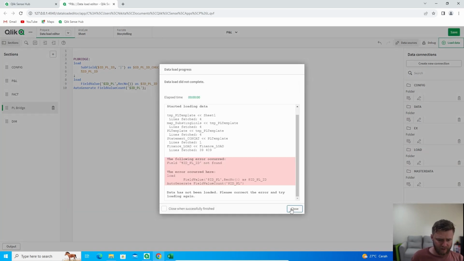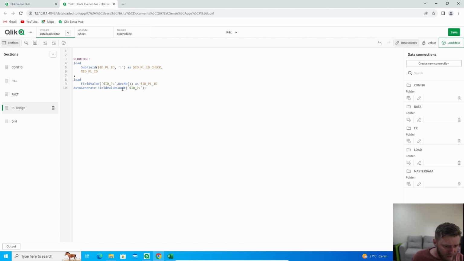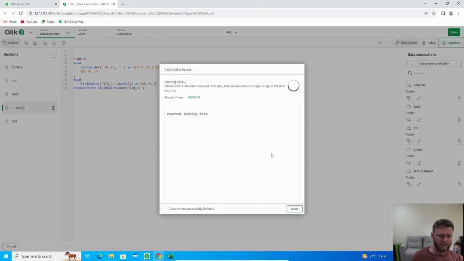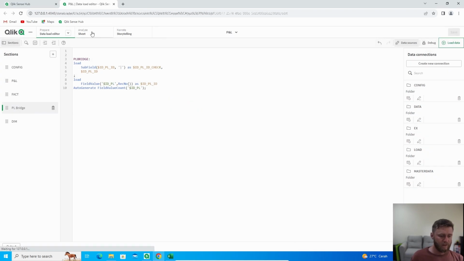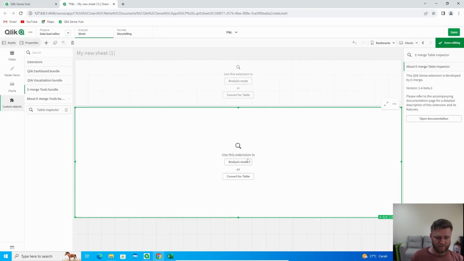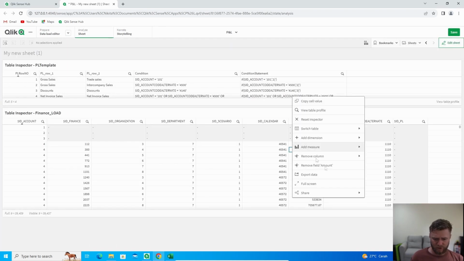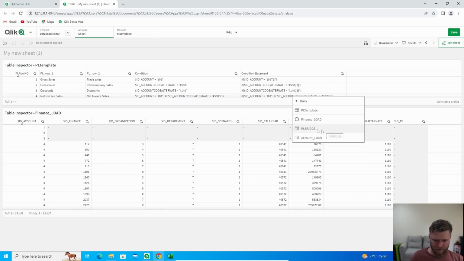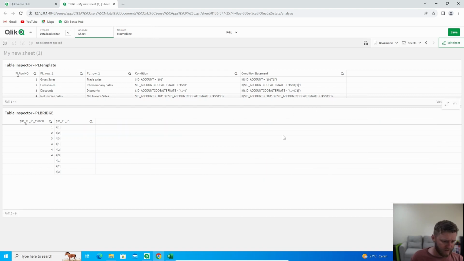P&L ID not found. So here we are missing the dollar sign, but we wrote a percent. Let's save the load and load data again. Okay, go to our inspector, change the table to the P&L bridge, and as you can see, we successfully generated that bridge table.